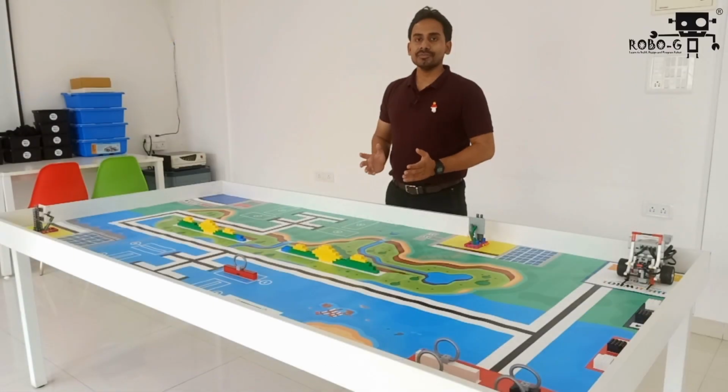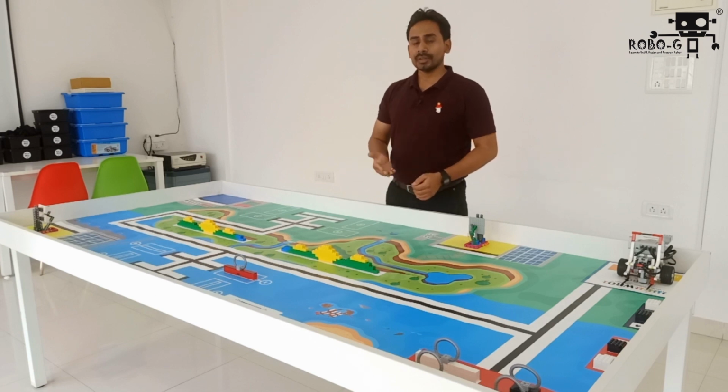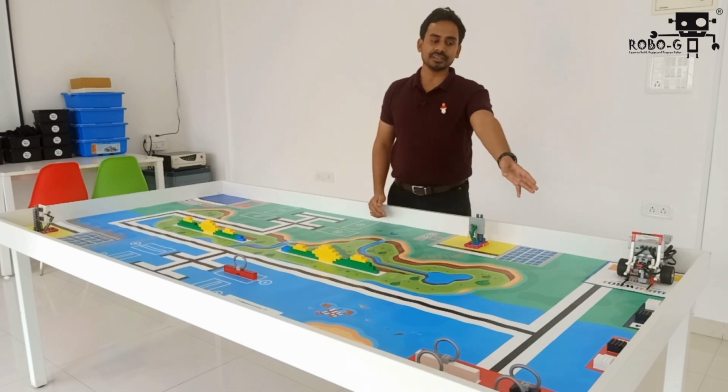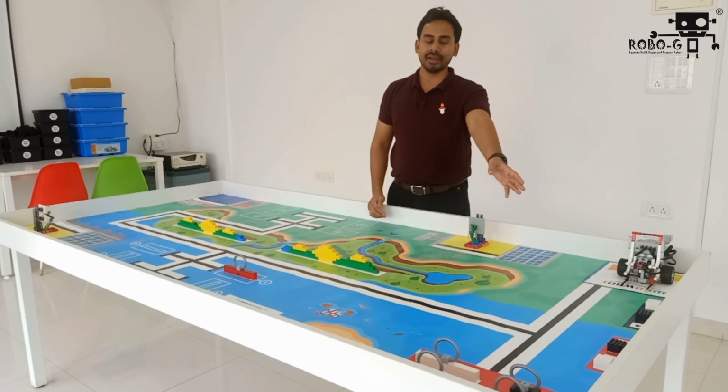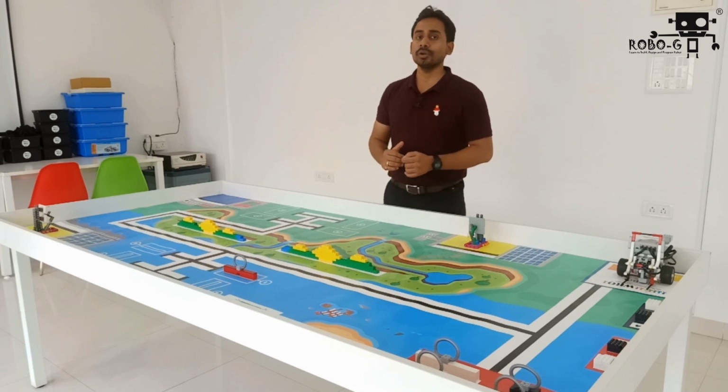So now let's see what are the different missions the robot has to do on this game field. As we saw in the previous video, we have already done the randomization for this red cable and the marking blocks in the Caribbean and Pacific Ship Information Center. So now the first challenge the robot has to do is activating the solar panels.